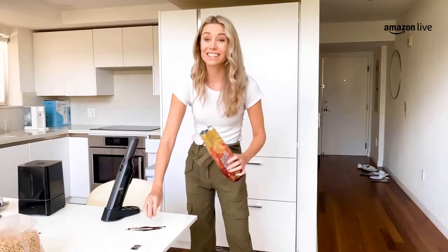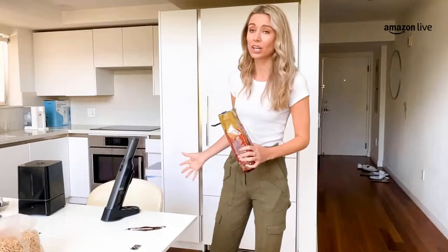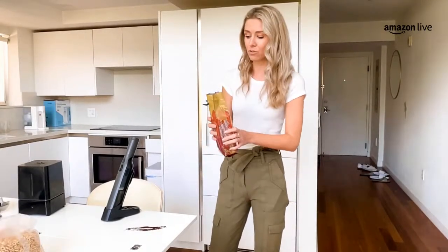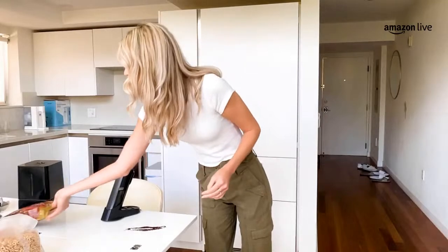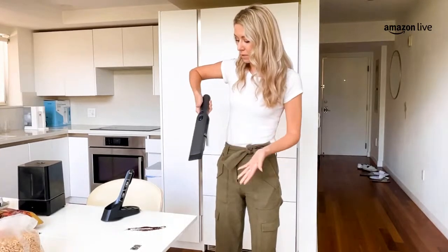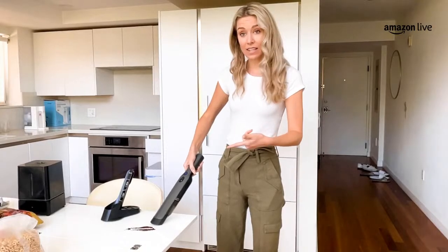In my house, it likes to get all over the floor and underneath those hard to reach areas, underneath my appliances in my kitchen, under the dishwasher, underneath the fridge. And this is my essential tool for cleaning that up. So to try to not make a total mess here, let's put that over there. And now I just pick up my little vacuum cleaner and get these coffee crumbs. And do you see that?